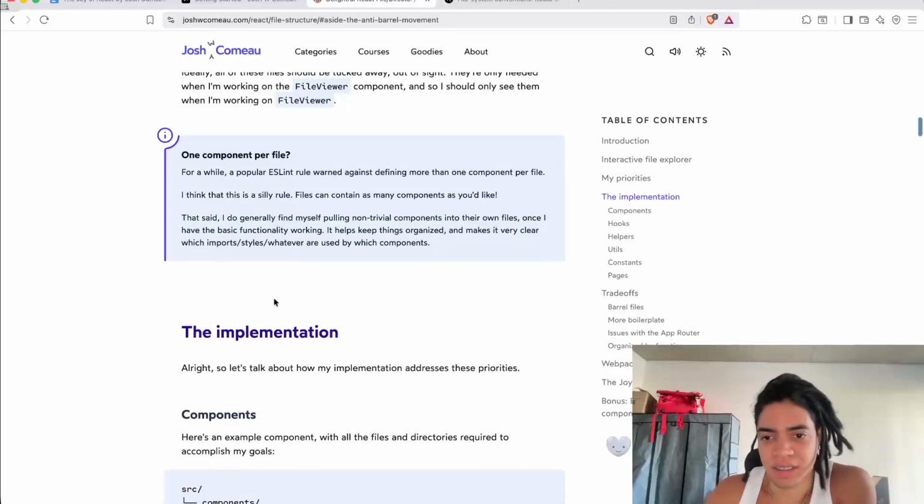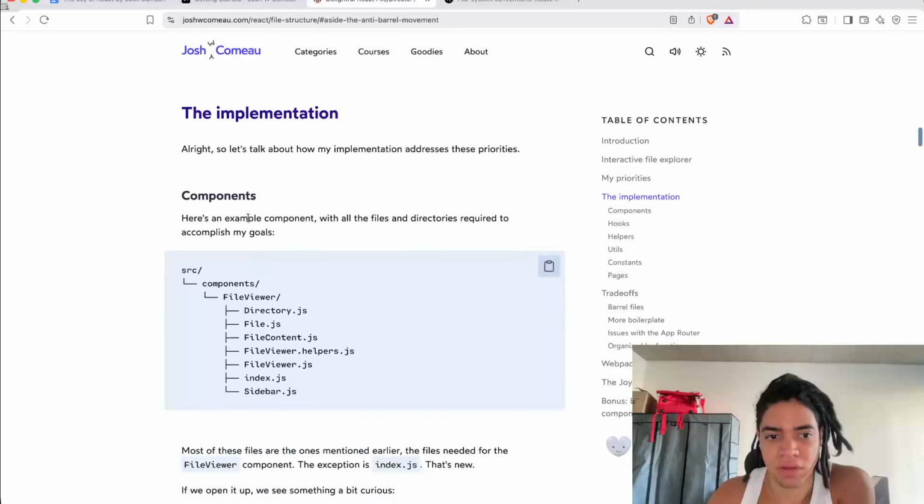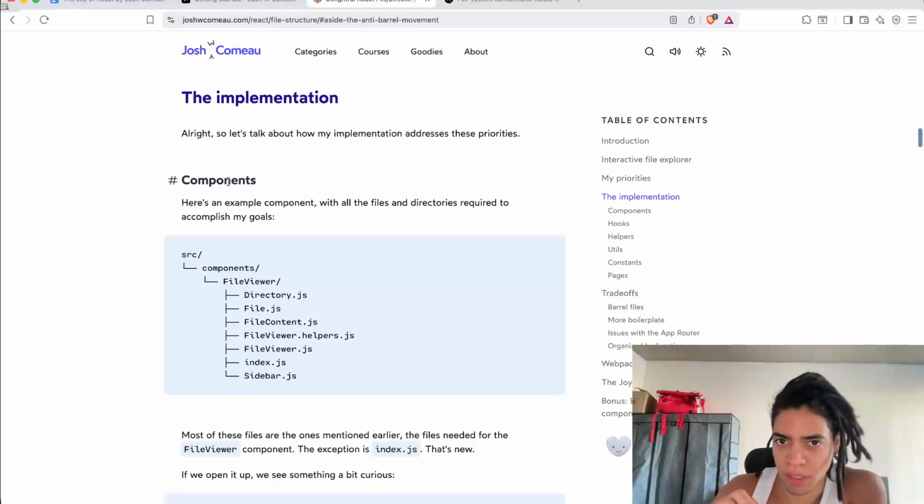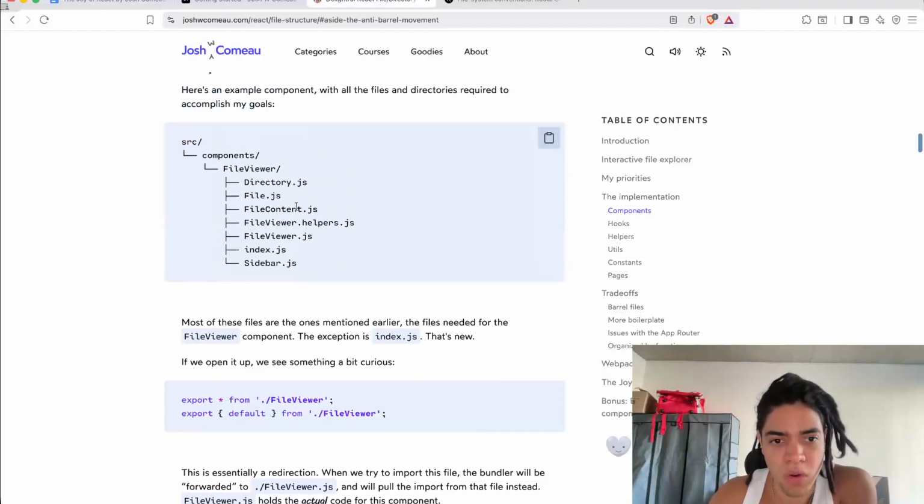Again, it's all about the implementation here. So Josh Comeau is using this folder structure to organize by components. You have the Directory.js, the File.js, the FileContent, the file viewer helpers, the FileViewer.js, index.js, and the Sidebar.